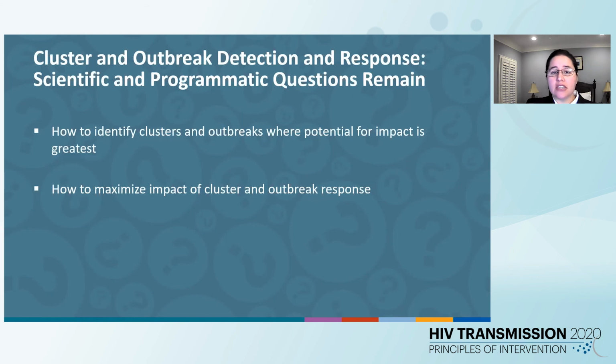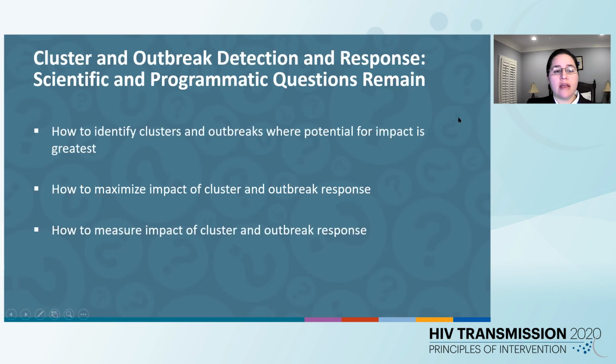Second, once we identify such clusters, how do we maximize impact of cluster response? Which interventions are most important, and how do we maximize the use of available resources? Finally, how do we measure and predict impact of cluster response? What are the metrics of success when many changes are structural or strategic? CDC, health departments, and researchers are working to answer all of these questions.